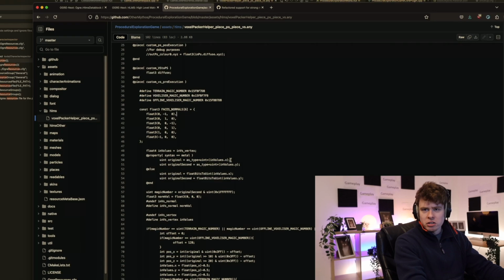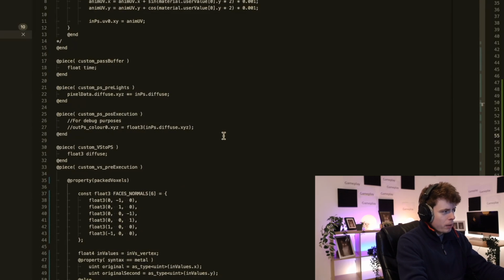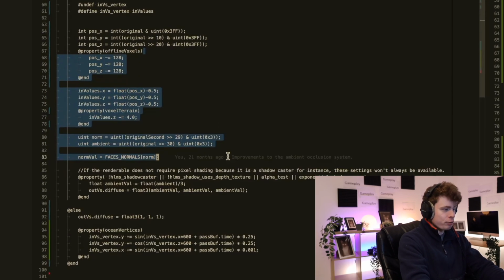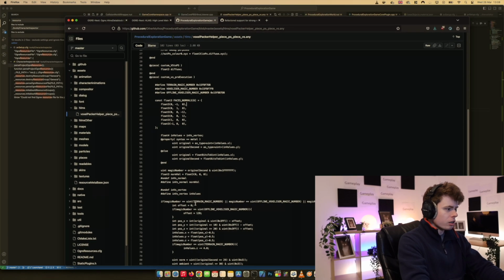So what I've updated it to do instead now is that in the shader preprocessor, I now use these things, which are essentially equivalent to macros. So you can see things like property, packed voxels, property voxel terrain, takeaway 4, that sort of thing. And then you get a different shader generated. So all of this if statementology that happened in the previous one now no longer has to happen at all. As I was going to start ramping things up, I just couldn't keep doing these inline if statements. It just wasn't going to work.